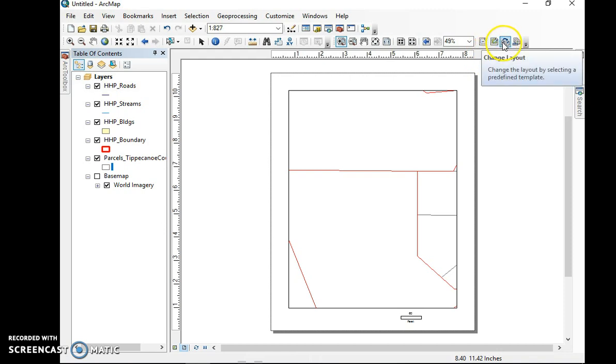So really what's going to happen is I'm going to have to change my overall layout. I've actually already done this, so I'm going to allow you to play around with this and see what it takes to get your drawing set up so that it's actually 1 inch equals 80 feet and that you can see the park.